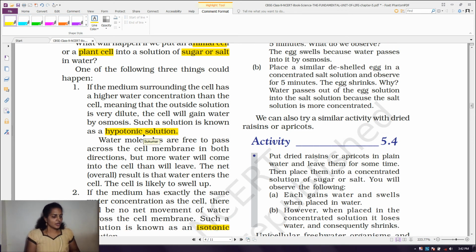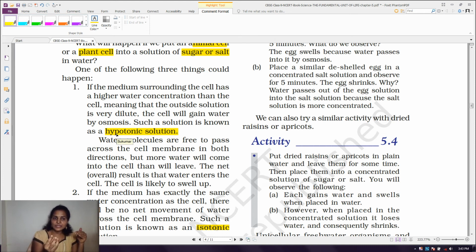So here hypo means less. We know very well hypo is less. So now what is less? So we are taking water and we are just adding some sugar or salt in the water. So now that is the solvent, right? So now the substance which is dissolved in the water is less. Okay, so water is more, but the substance inside the water is less. So that is hypotonic solution. But what is more? Water content is more.